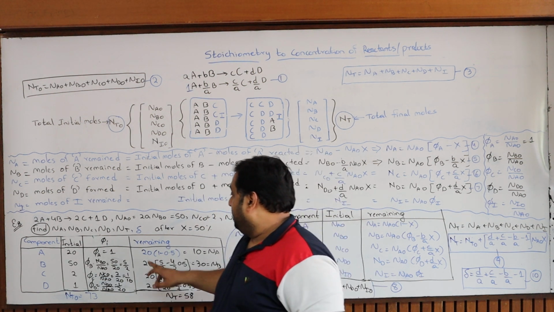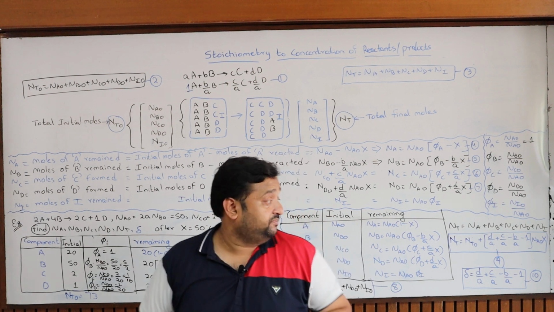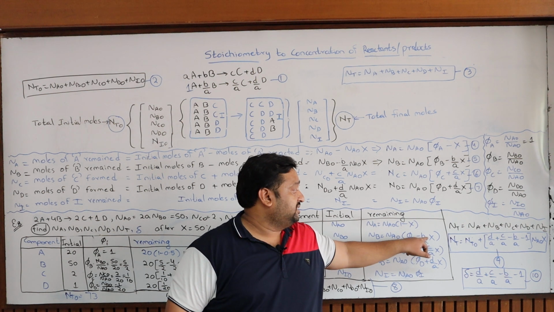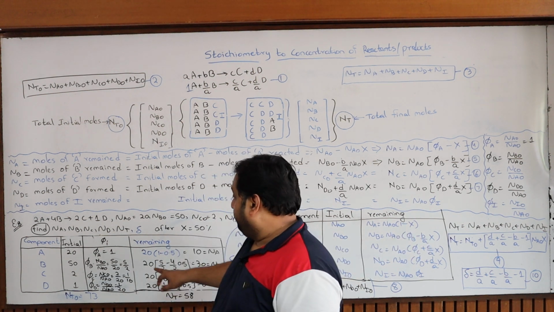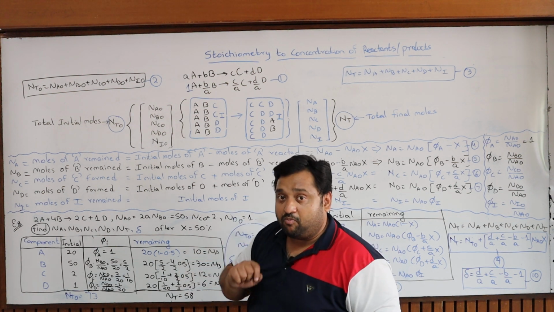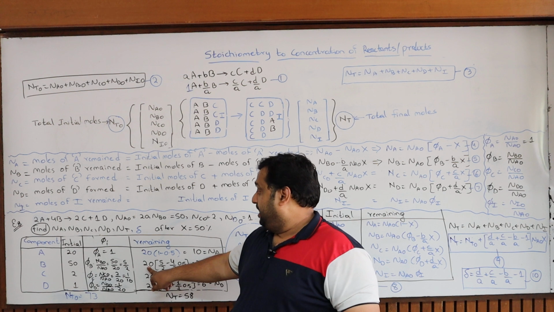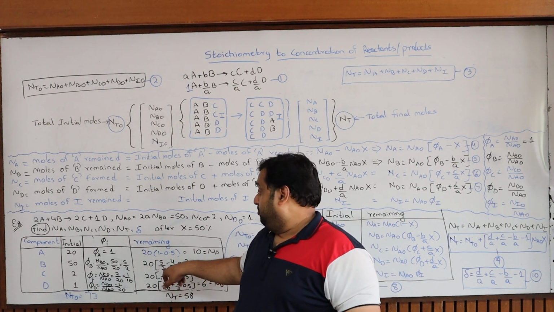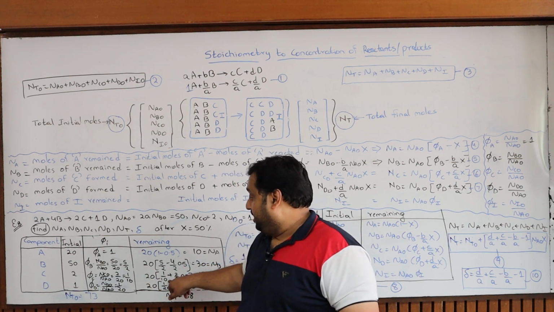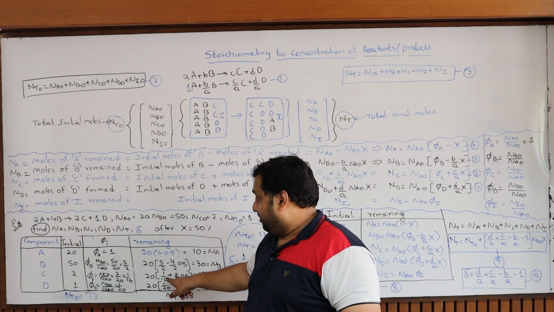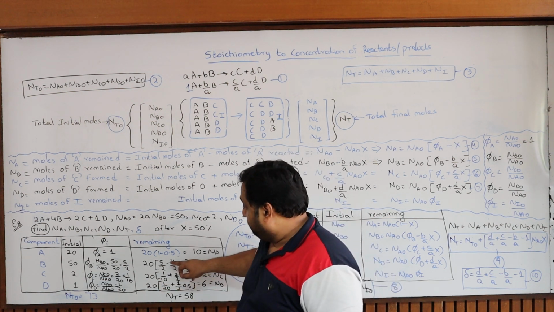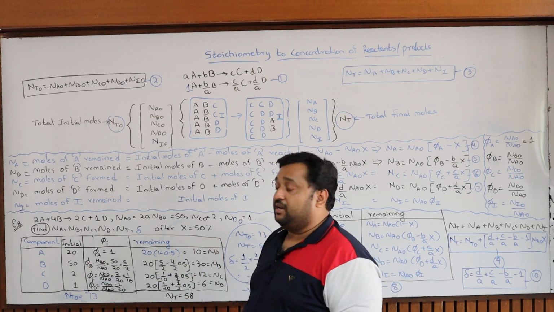Then Na is equal to Na0 into 1 minus x, and Nb is equal to Na0 into phi B minus b by a into x. After 50% conversion, x is equal to 0.5. Similarly, Nc is equal to Na0 into phi C plus c by a into 0.5, and likewise Nd. For the reactants you get the minus symbol, for the products you get the positive symbol.